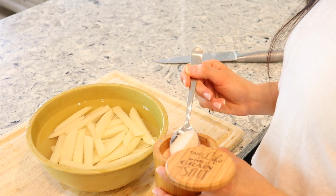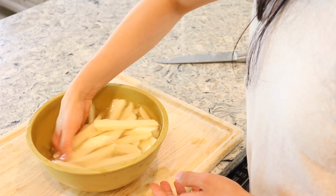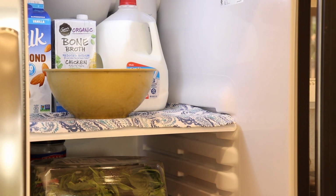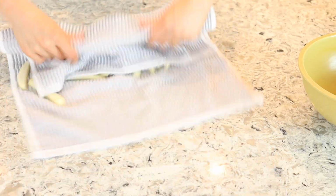So I cover the potatoes with water, I add about 1 tablespoon of salt, and I let it sit in the fridge for at least 30 minutes. This step is very important because it helps remove some of the starch, which will help them crisp up better.